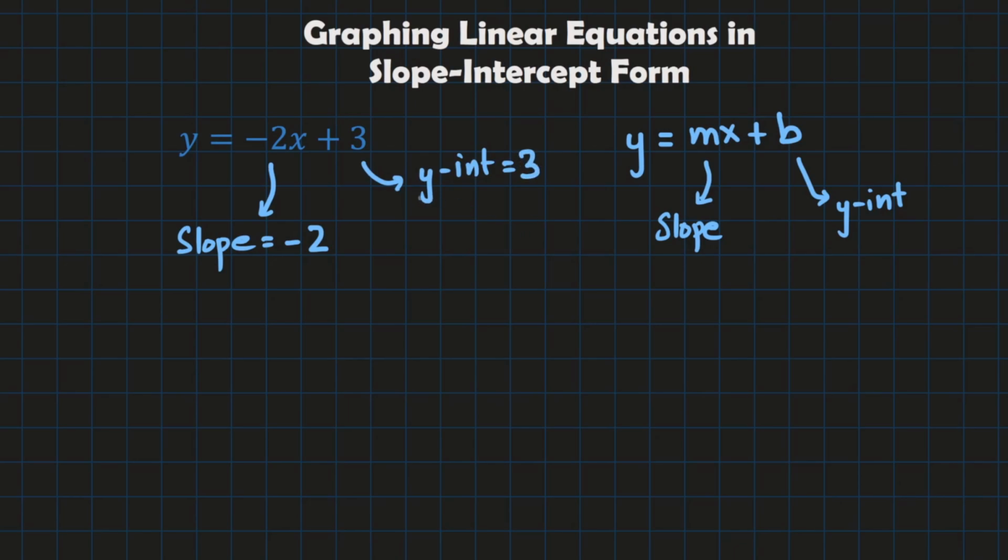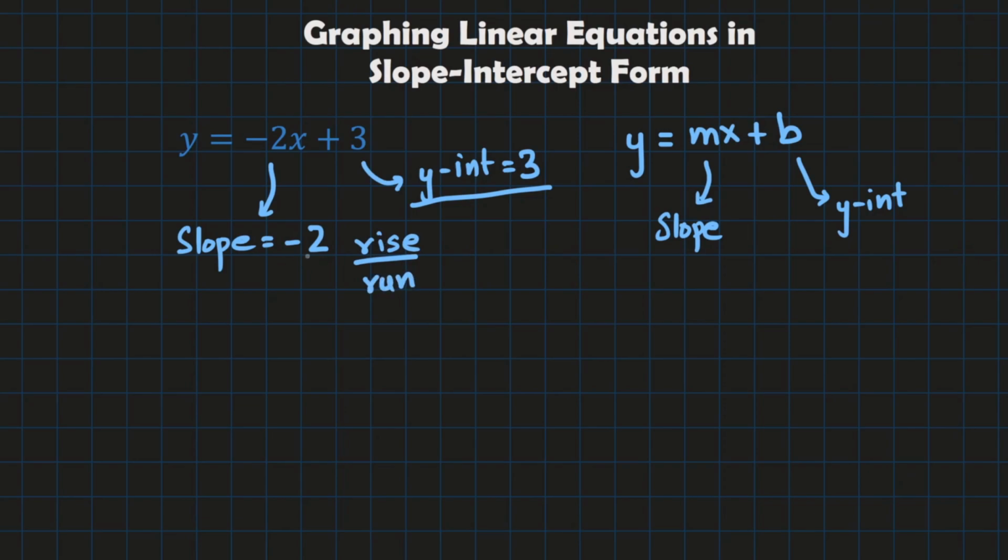If you remember from my last video, in which I explained what the slope is and what the y-intercept is and why exactly we need them, then I would recommend you watch that video. If not, I will give you a quick overview in this video as well. The y-intercept is technically the starting point on your graph for this particular line, and the slope is technically the ratio. It is usually written as rise over run.